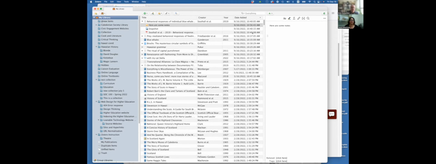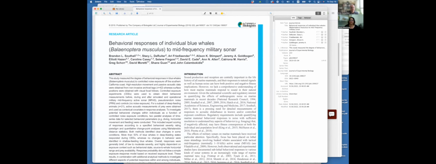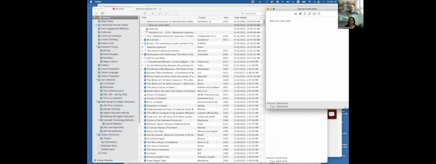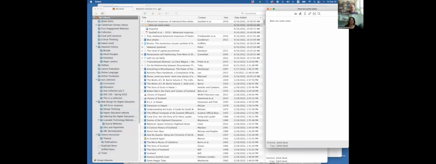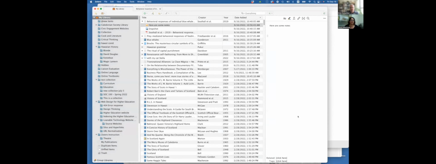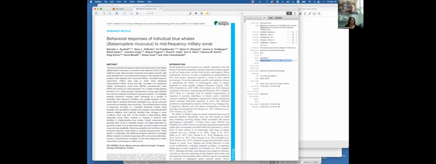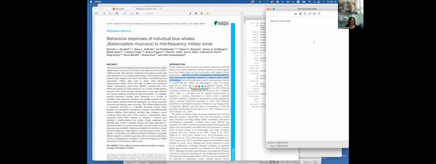But the other thing is, remember way back, I double clicked on the file here and it opened the file, right? If I go back to my library, I can double click on the notes and it creates this floating notes file. So then if I click back on the PDF, there's the PDF and there's the notes. And so now I can go back and forth. And so if I want to copy something here, I can copy it and then paste it. And so I can take notes much more effectively, just because I've got this sort of duo window.